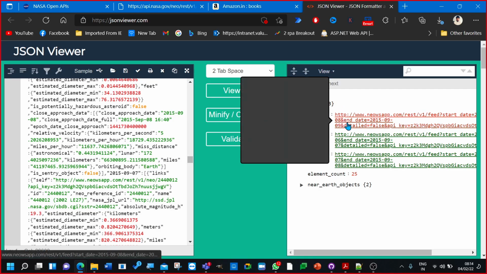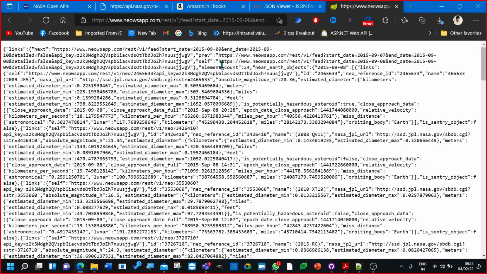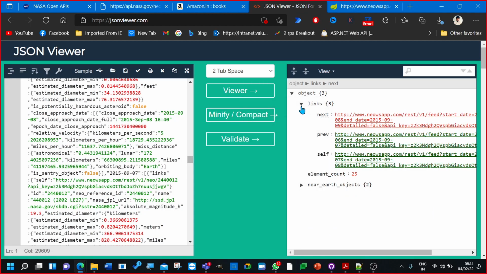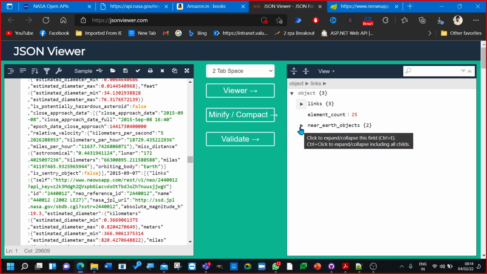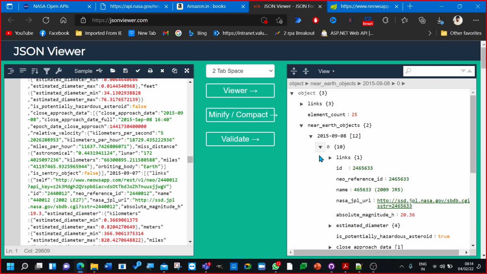Okay. If I open this link in a new tab, again I'll have some more results. If I check with previous, then I will have this. This is not the information that we require, but what we require is this one. So we have two asteroids and near Earth objects. On 1598 we have 12, and 1597 we have a different one. Let's see one. In that we have one more object, and this is the one.